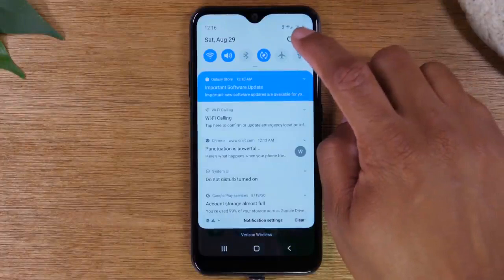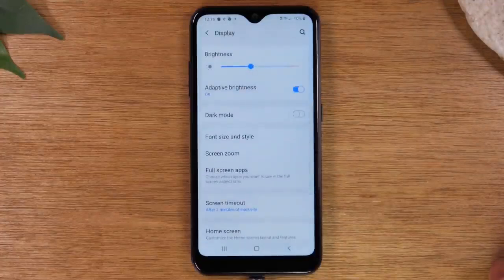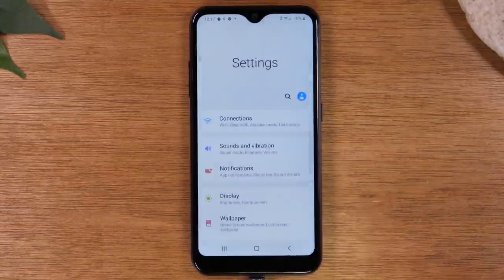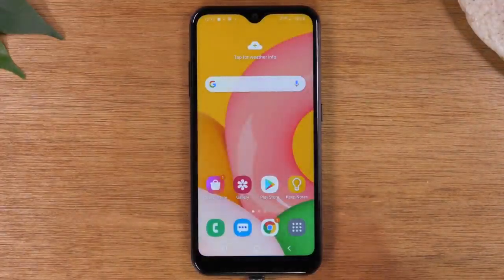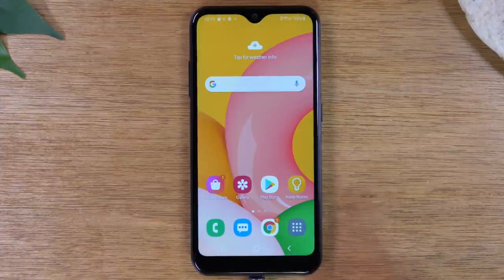We're going to just tap on our settings wheel to go to the settings. Now, let's say I were to tap on the display option and I wanted to go back 1 screen. I simply would tap on this back button and it would take me back 1 screen. Now, if I tap it again, it will take me out of the app. So that's essentially how that button works. It just helps you to backtrack 1 step whenever you tap it.